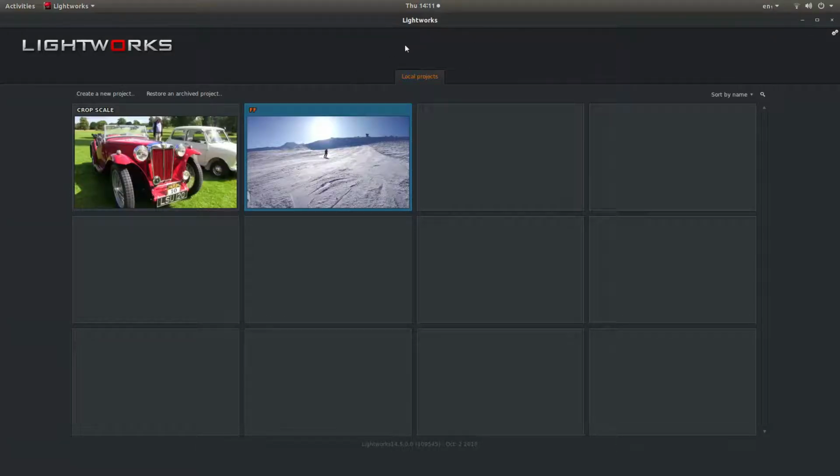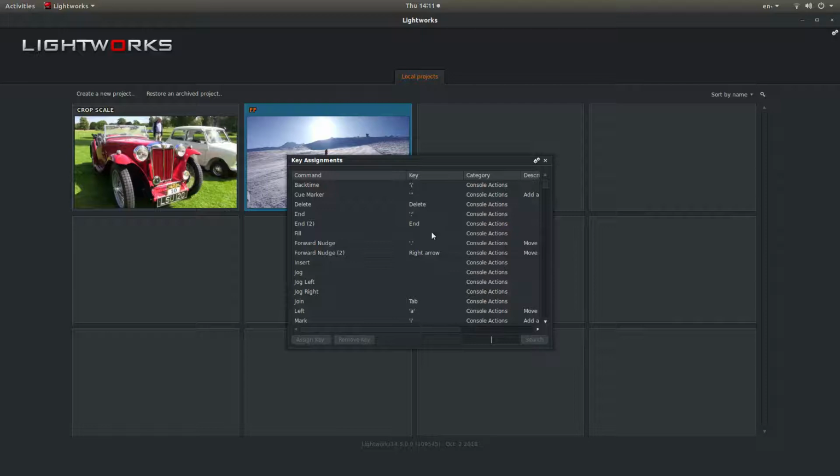Okay, there's a couple of ways of freezing a frame in Lightworks. There is a freeze frame option in Lightworks, but in my opinion it's hard work. There's an easier way of doing it. So I've actually just set this project up, but before going into it, if you look for the cogs, and this should say system settings, just left click on this, and what you're looking for is the key assignments.